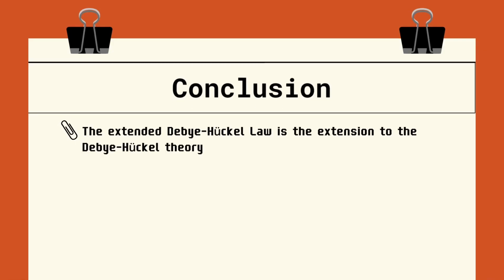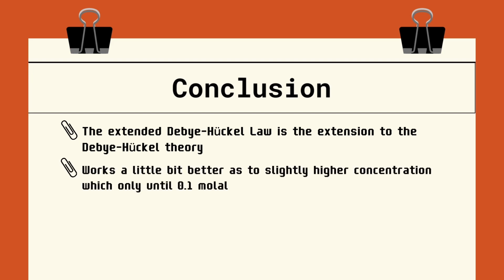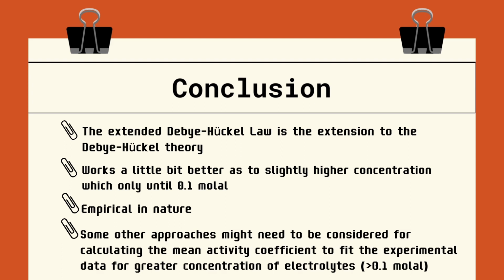To conclude, the extended Debye-Hückel law is an extension of the Debye-Hückel theory, where it works a little bit better at slightly higher concentrations, only until 0.1 molal. It is empirical in nature. For even greater concentrations, when calculating the mean activity coefficient to fit the experimental data, some other approaches might need to be considered.